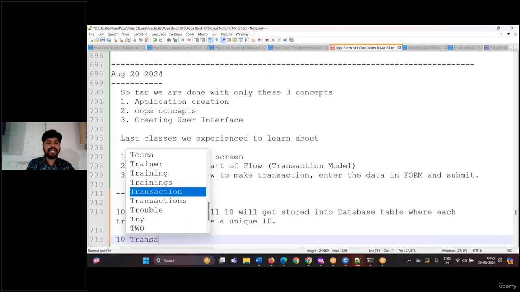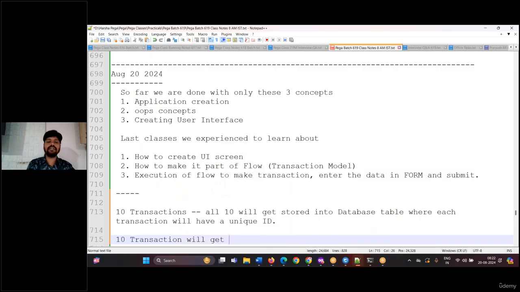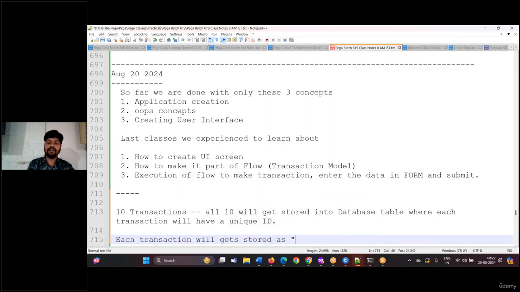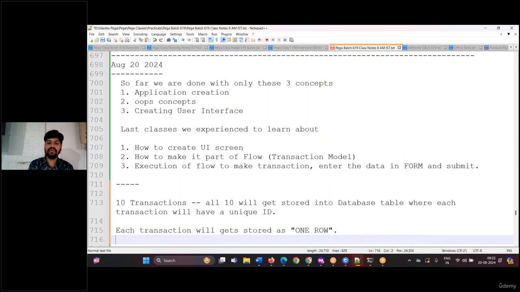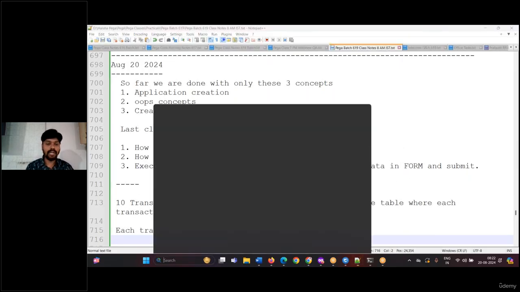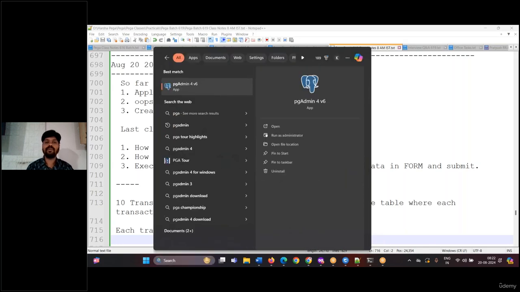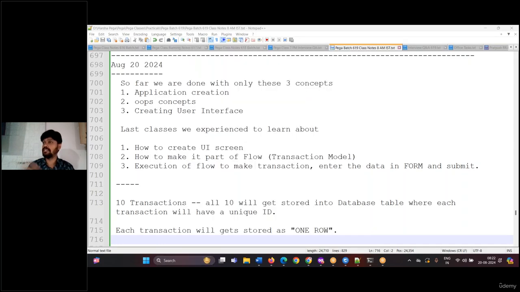So 10 transactions will get, okay, I'll write it down like this. Each transaction will get stored as one row. One row means what? I'll show you, I'll open the database. One row means, in a table you have rows.